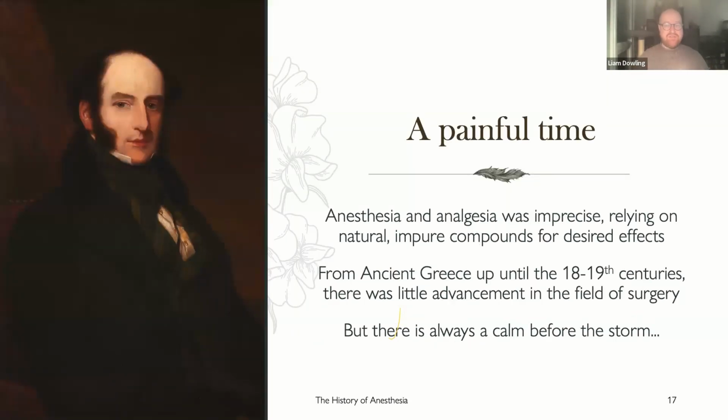And so ultimately, we have this huge gap from around 600 BC in Greece all the way up to the 18th and 19th centuries, where there was little advancement in the field of surgery. It was very challenging. This here is a picture of Dr. Robert Liston. He is a British surgeon, and I know about him from some of my lectures. He's quite interesting because he is famous for performing the fastest leg amputation, which he completed in 2.5 minutes. You can imagine at that time, that was what needed to be done in order to facilitate the procedure. And we've come a long way in terms of managing these types of patients.